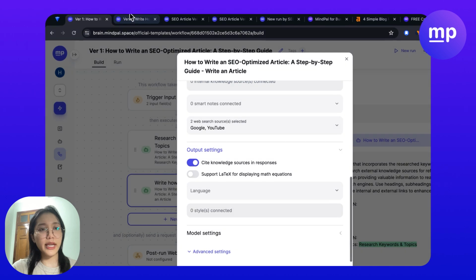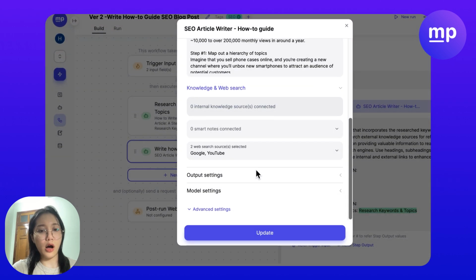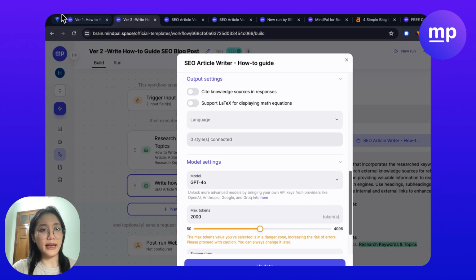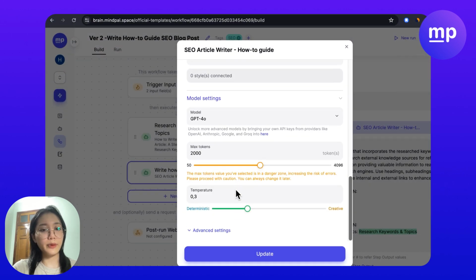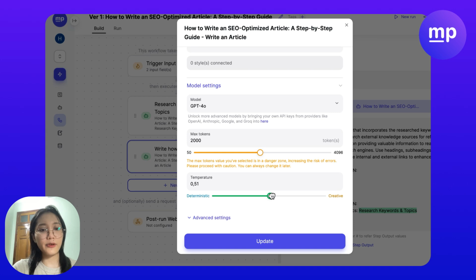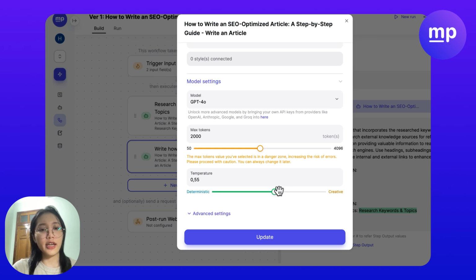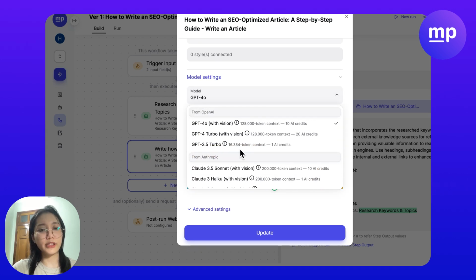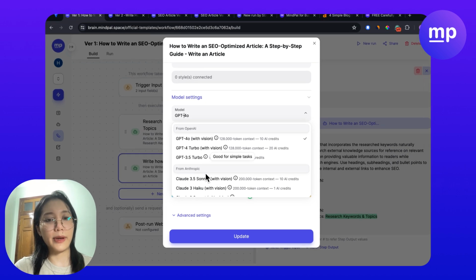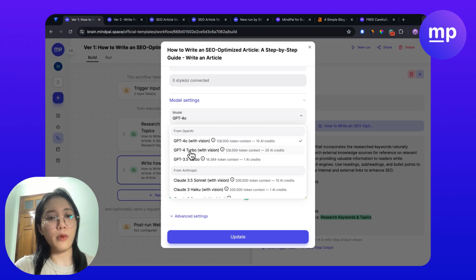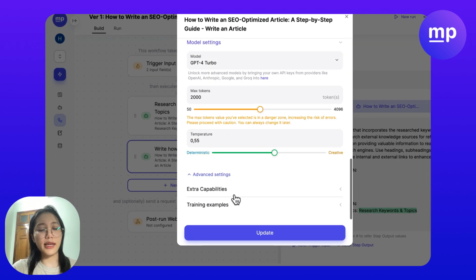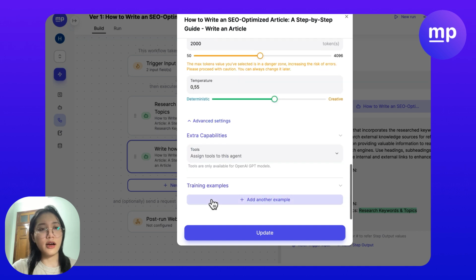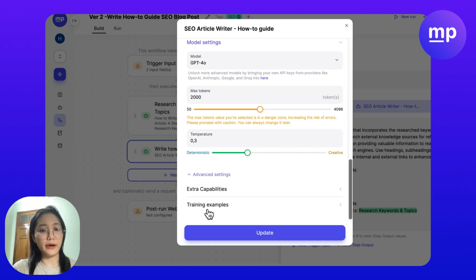And also we can check furthermore on the difference in model settings. The model setting here is GPT-4o, so it will be fine. Then we can increase the temperature here, and if you are really curious, you can also experiment with more models here. Maybe we could change to GPT-4 Turbo, and we can also check on other differences here as well.